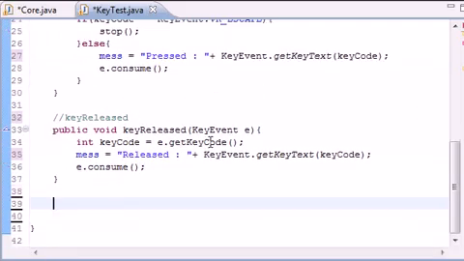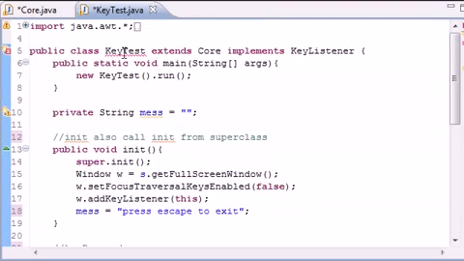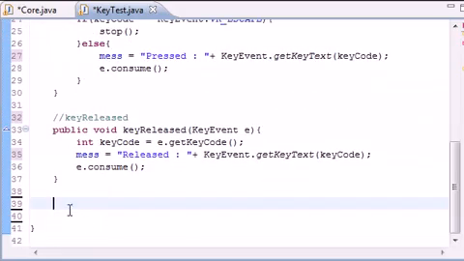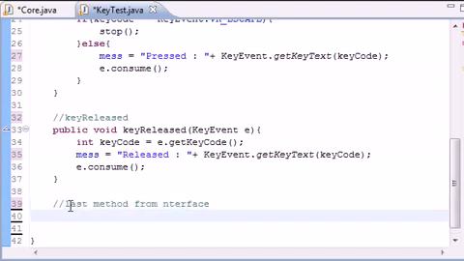The last method we need to do is a method which I should have an error right here. Well, you'll see in a second. It's the last method from the interface, and this is public void keyTyped. Now I'm not even going to tell you guys what this does.